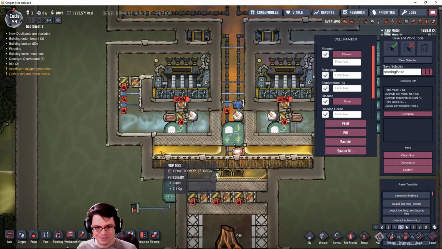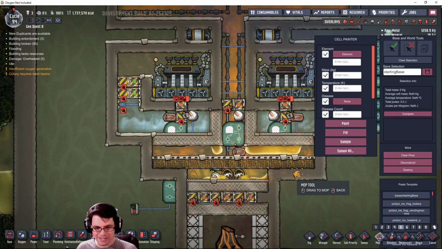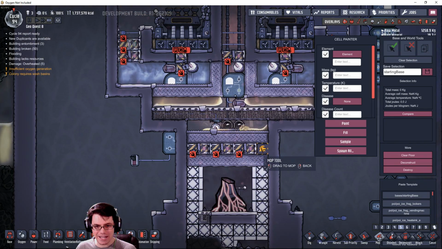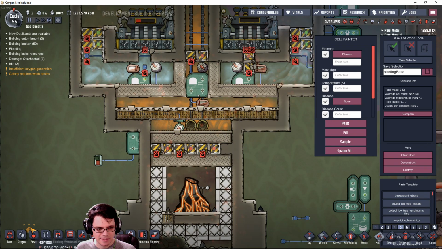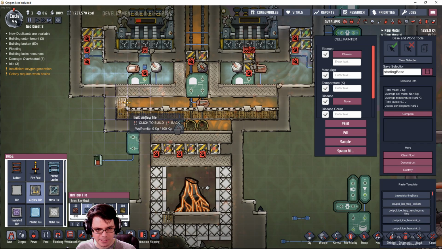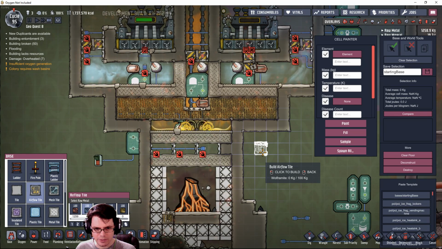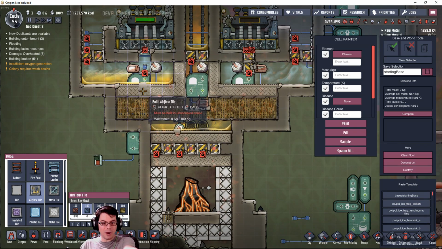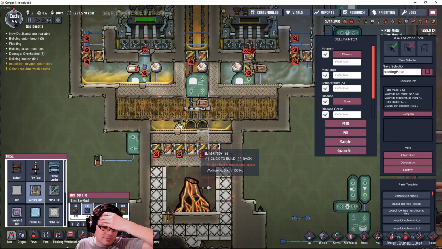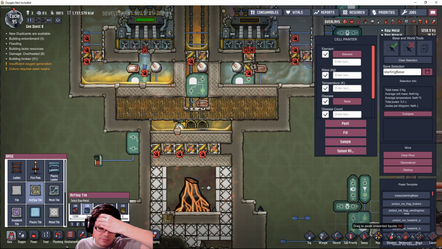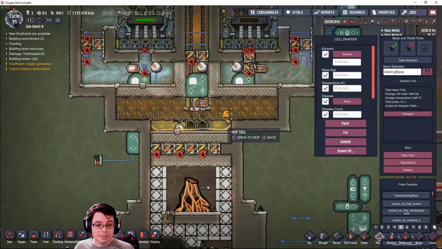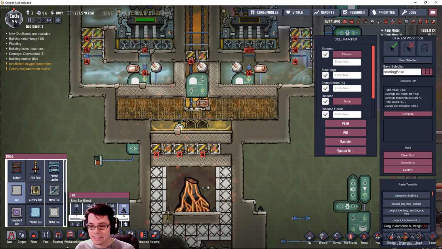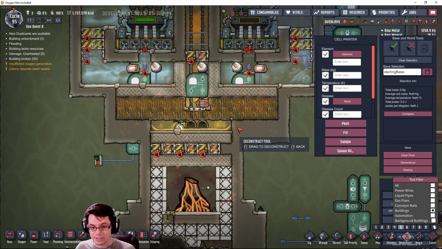Oh! No! Stop doing this one, game. That's just not right. Oh, well, what if I mop this? Hold up. The game just really wants to be mean to me right now. Don't you dare go out of here. Stay down. What? What? What? I've been at this for 2.5 hours. And that's what you do to me? That doesn't make any sense at all. Buildings, get out of here.